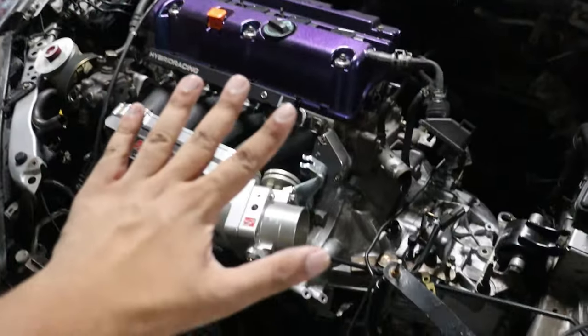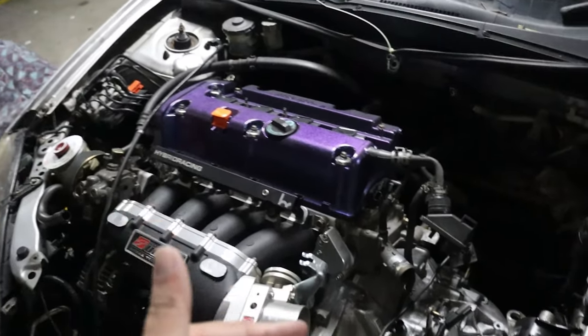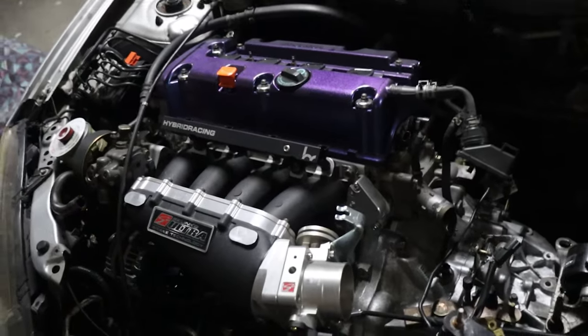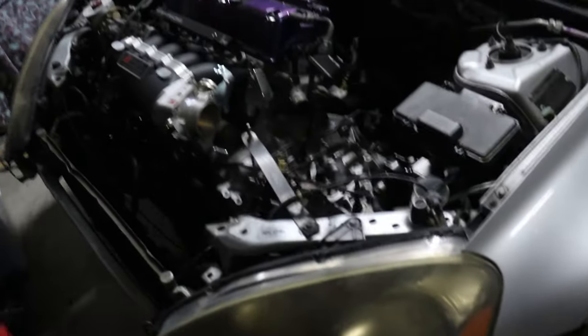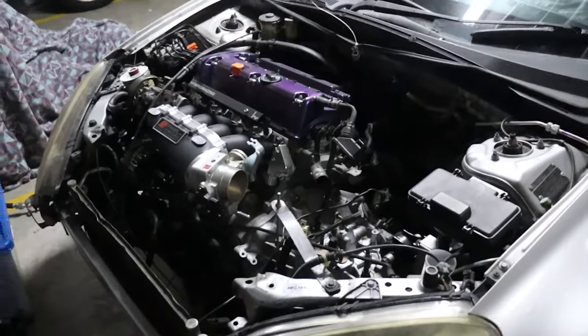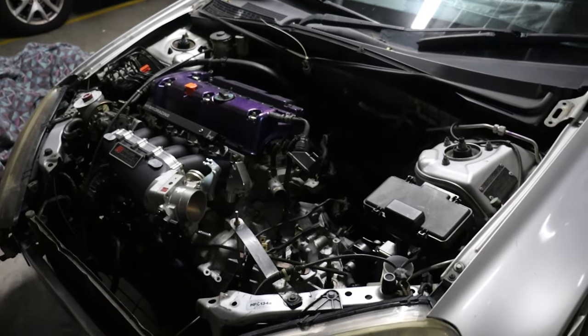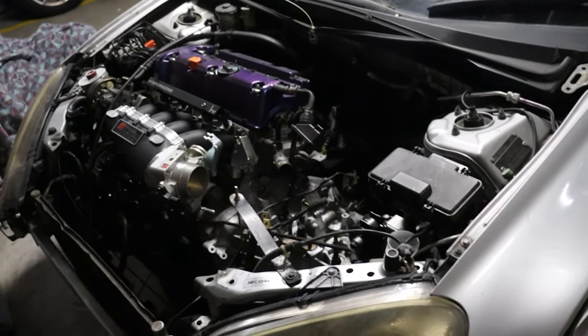So we're going to be moving that, getting those out, and then putting the new mounts in. So we'll need the crane to lift it up and change the mounts. At the moment, Zuma has his crane, which is 1JZ, so we're going to hold off for that until he's ready to pass the crane back. But at the moment, I just want to show you guys that the motor is in, and it's been in for a while. Some of you guys already know on Instagram that the motor's in, and we just need to do some more work to get this thing running. We've got a Haltech and everything. We've got a lot of parts in the car to install. So yeah, the motor's in the car. That's a quick update of what's next.